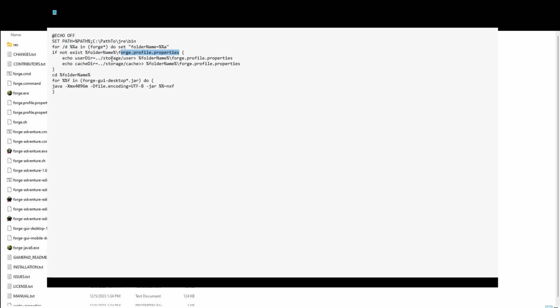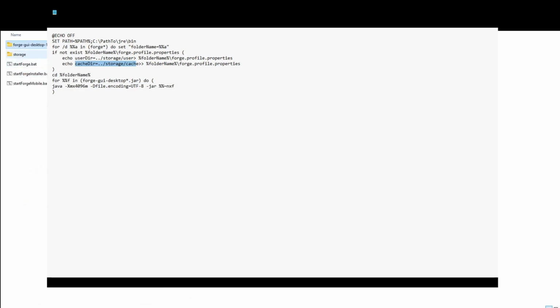And if we don't, then we create the forge.properties file and just dump this into it, setting it up so that it pulls all the information from this storage folder. So that was just a little improvement that I made to localize everything to one folder, so I don't have to worry about the cards accidentally getting cleared out and having to download gigabytes and gigabytes of stuff.